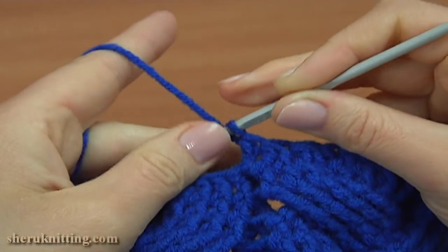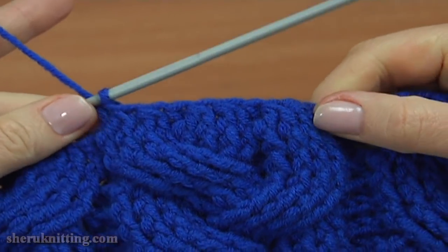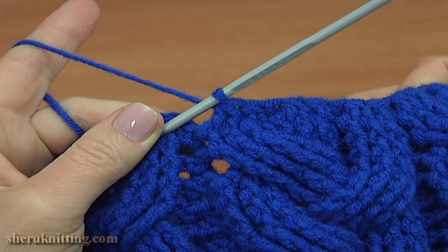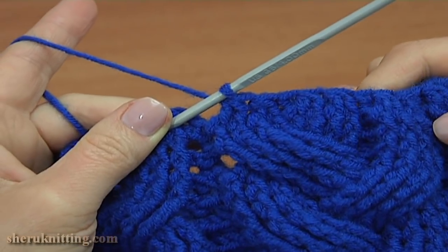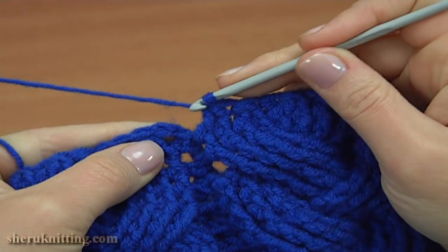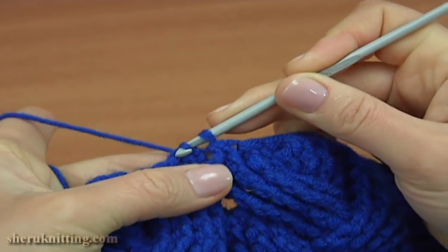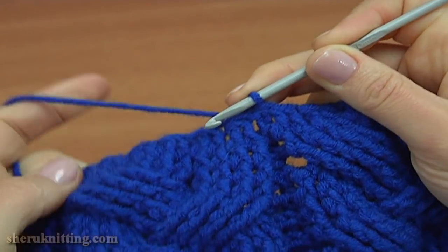So continue working in this way till the end of this round. I'm about to complete this round. Insert the hook into the second chain stitch at the beginning of this round by making a slip stitch. Round 5 of the crown is made.